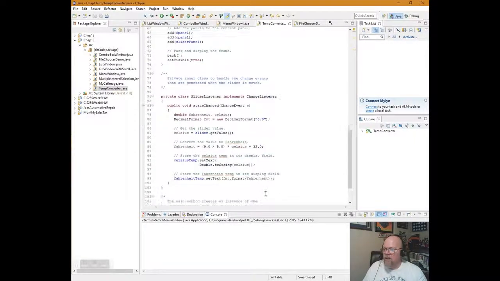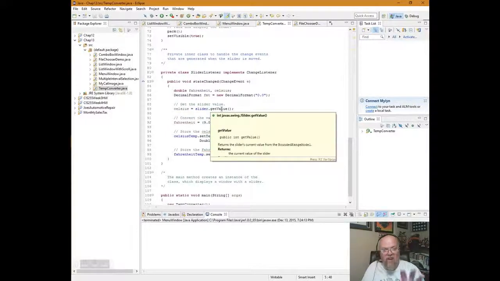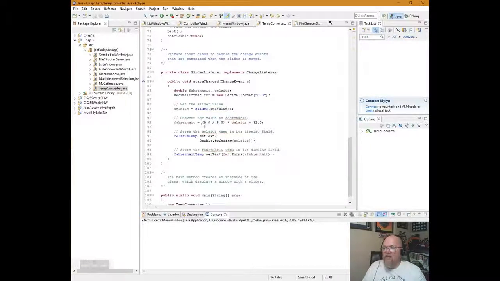Now our listener, all it does is this, and our change state, meaning once we change something, the Celsius is an integer data, or I should say a double data type, and it's set to whatever the slider dot get value. So it goes to the slider, gets the value where we're currently at. Fahrenheit is equal to, we take whatever the Celsius is and we convert it to Fahrenheit. How do we do that? We take 9 divided by 5, we multiply that times Celsius, and we add 32 to it.